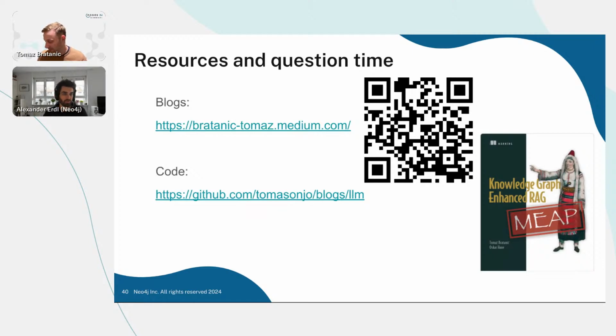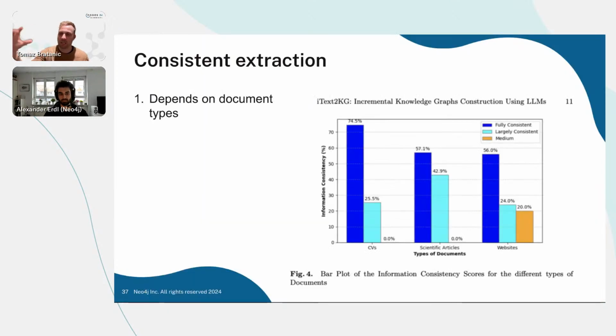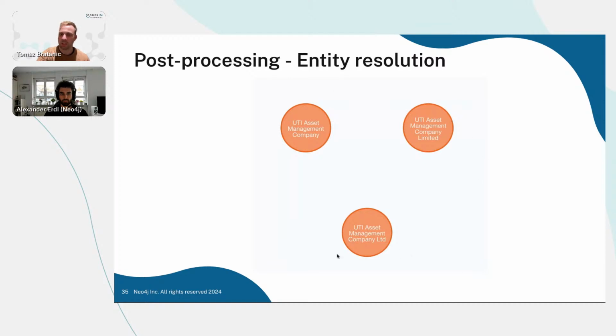Thank you, Tomaz. The one with the most votes comes from Raya. They ask, how does a knowledge graph update internally when I add a new document to the graph? Yeah, so that's basically up to you. Adding additional information is not a big problem because it's just adding additional nodes and relationships. The only thing you have to be careful about is entity resolution, right? If an entity is mentioned in the text that's already in the graph, you want to use the same name because, as mentioned, sometimes not exactly the same name is used. So the only problem is dealing with this. But this could also be post-processing: you update your knowledge graph and then try to search for duplicates. Other than that, it should be very straightforward.